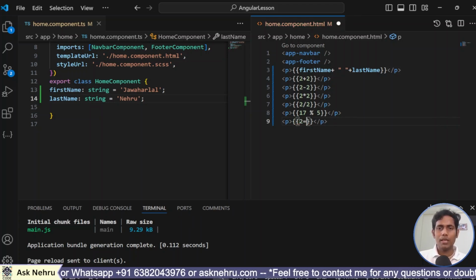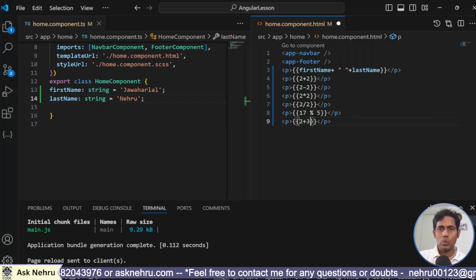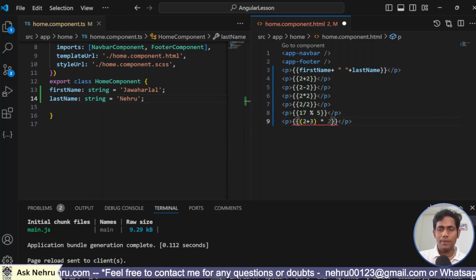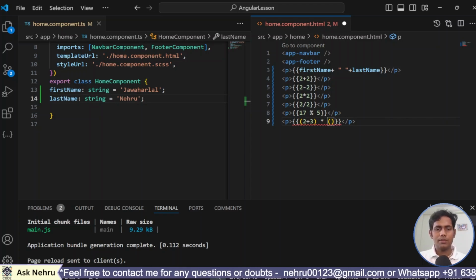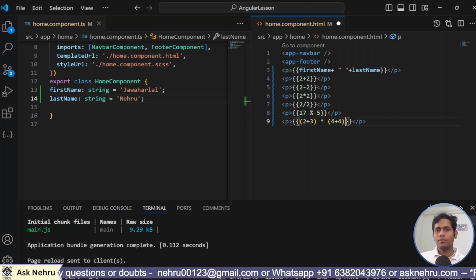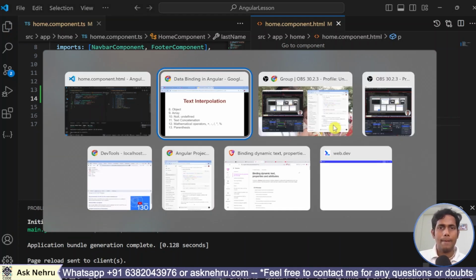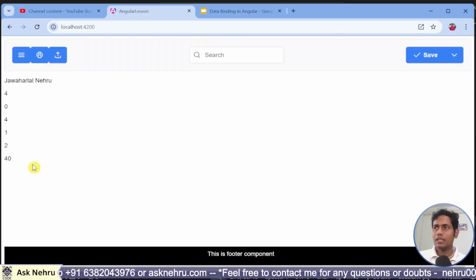For example, 2 plus 3, and I want to wrap them in a parenthesis, multiplied by 4 plus 4. So it's a valid scenario, right? Similarly, we can use any kind of operations using parentheses. So what would be the result? 2 plus 3 is 5 and 5 multiplied by 8 is 40, right? Yes guys, 40 is the result.